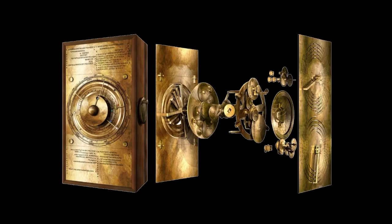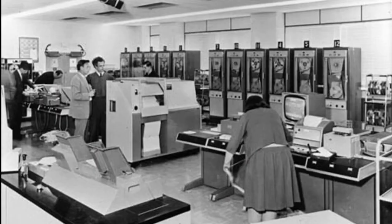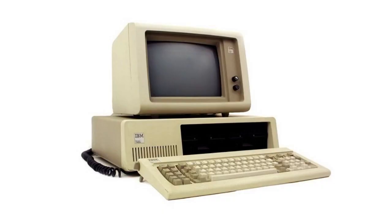Another next step in computer design happens a long time later. Those computers in the back there were very advanced for their time, yet they are still a fraction as powerful as what you have in your pocket right now — your iPhone. Moving forward, another next step in computers is in the 70s with IBM. This is when computers started getting a little bit more personal, becoming less in the office and more in the home, and they started to become more powerful.